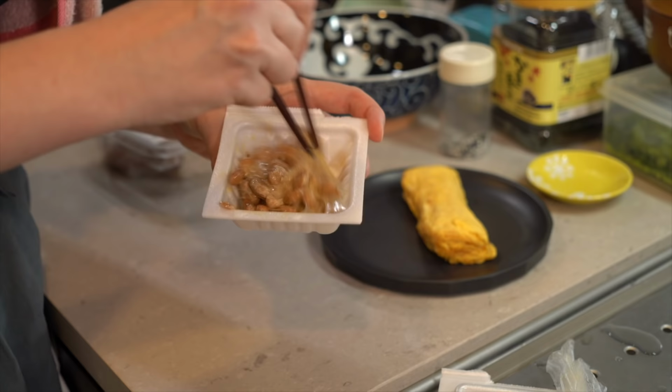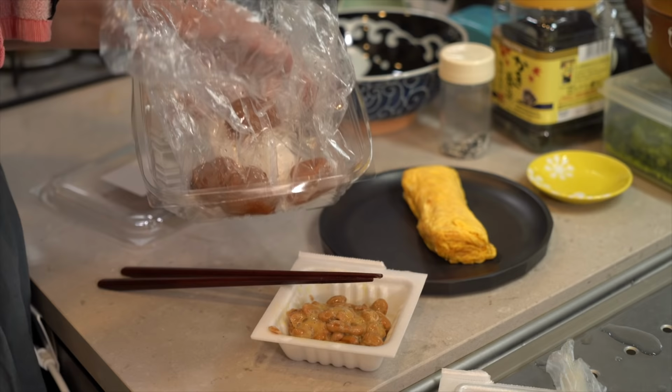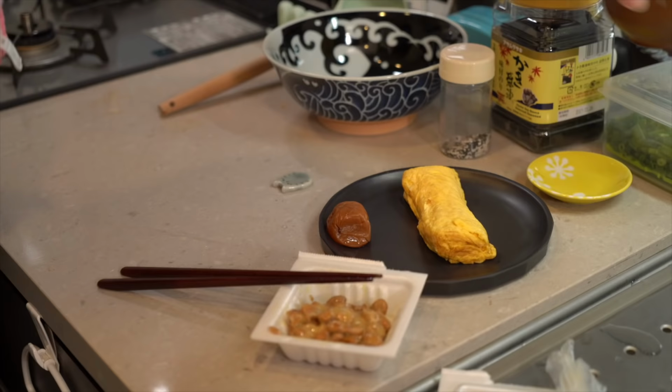I'm going to get an umeboshi, which is a vinegar pickled plum. It is the same plums that you have to make umeshu, the drink. It's just been prepared differently. Looks like a shriveled old ball.